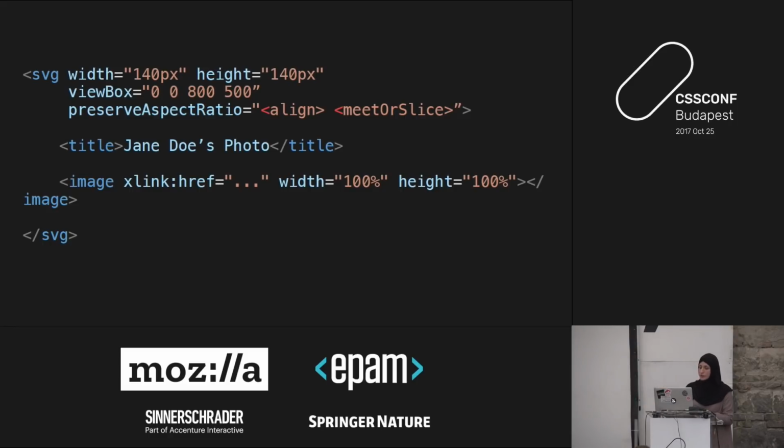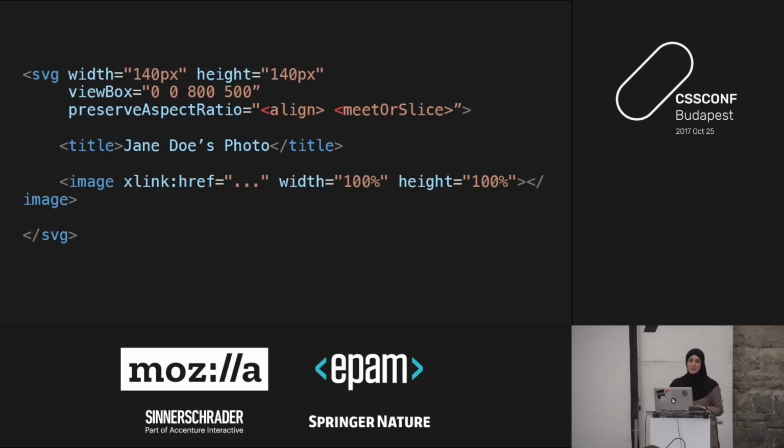Now, using the preserve aspect ratio, you can specify the alignment if you want it to be contained, if you want it to be covered, if you want to move it inside of it. Cropping, scaling, everything happens like this. So an example would be the width and the height of the SVG could be 140 pixels. The user uploads an 800 by 500 pixels image. You link to that image, and then all of the work is done in the preserve aspect ratio. If you want to do the kind of cropping that CSS does by default most of the time, it would be preserve aspect ratio slice, which is similar to cover, and X mid, Y mid. So the image is cropped to a square without using a single line of CSS, and with browser support that goes way back. You're going to see it shortly.